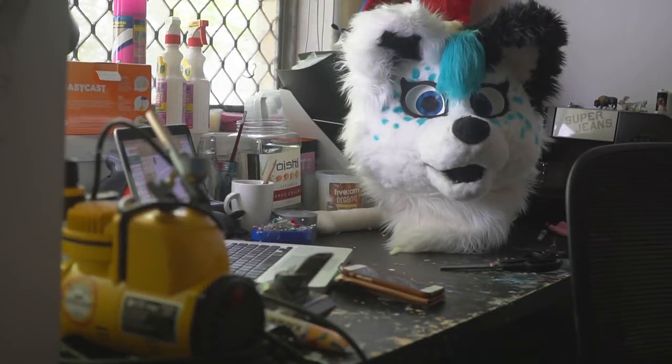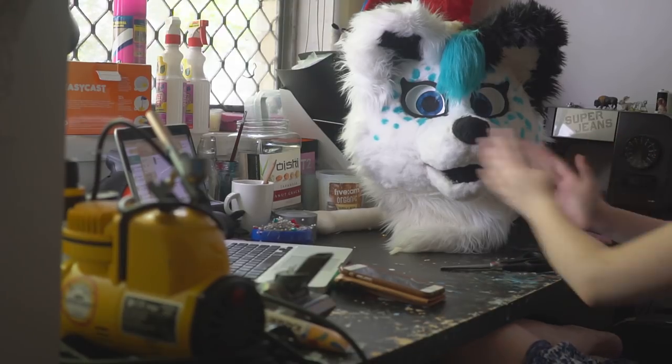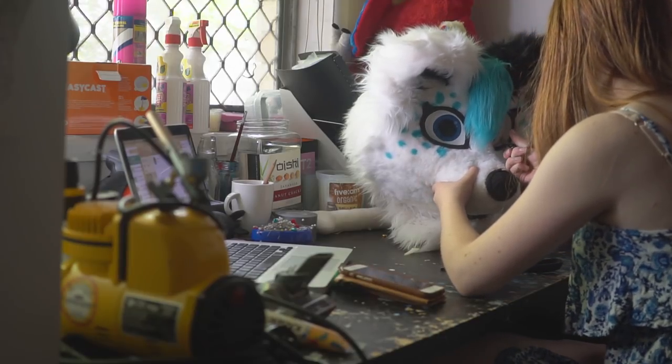Guys, welcome to another tutorial video. This time I'll be showing you how to completely strip and refurb a fursuit head. Skye will be our subject today as she had a lot of amateur mistakes that severely impact how she looks and how nice she is to wear.